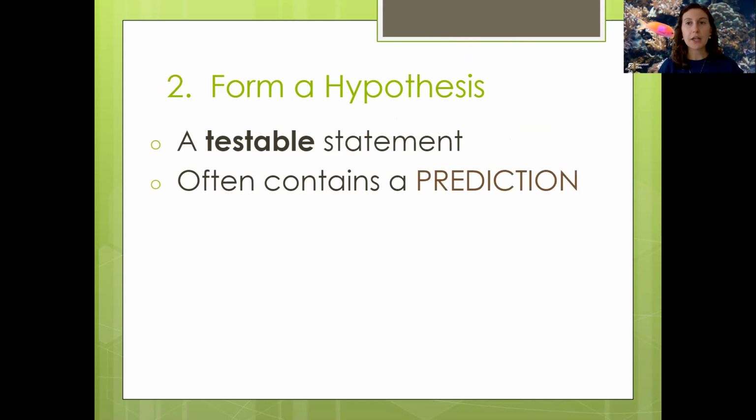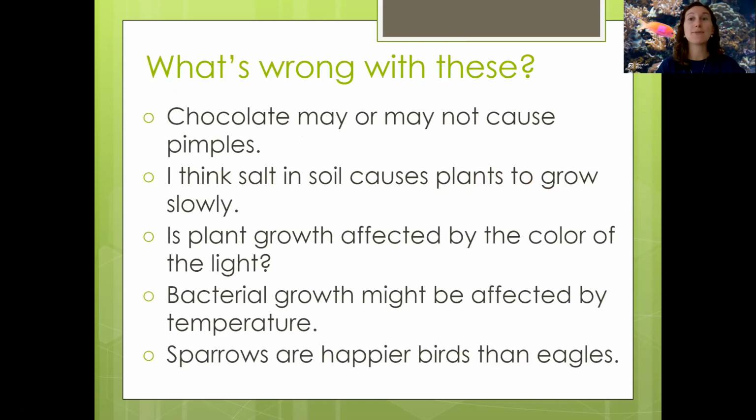Now we can create a hypothesis, and we're going to spend at least half a day creating hypotheses, because I feel like this is where a lot of times people struggle. Some key parts of hypotheses are that we want them to be testable. We want them to take a particular stance either way. And we want to be able to actually experiment on them. But it also contains a prediction based on our observations. So here are some examples of some bad hypotheses, and we're going to break down what is bad with these and how we can actually improve them. I'm not going to read all of these, but you can take a second to read these.